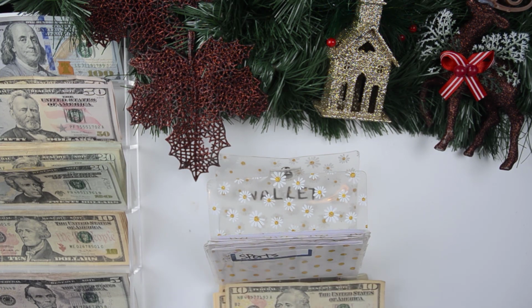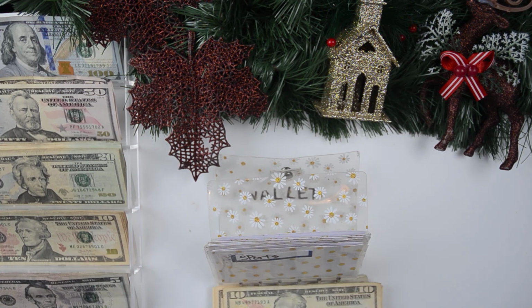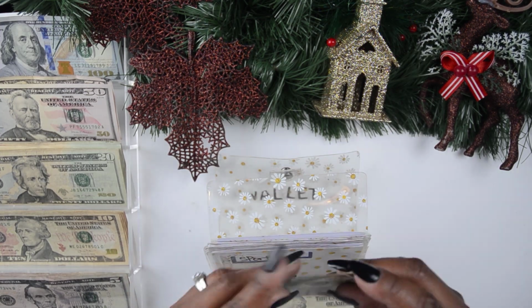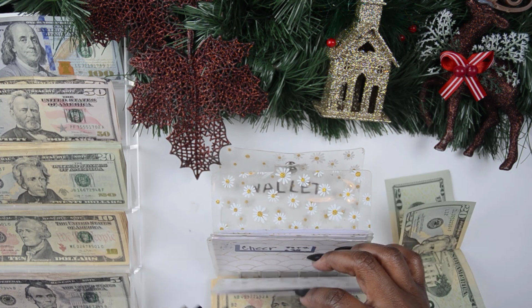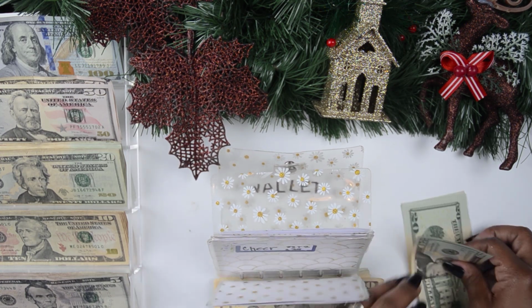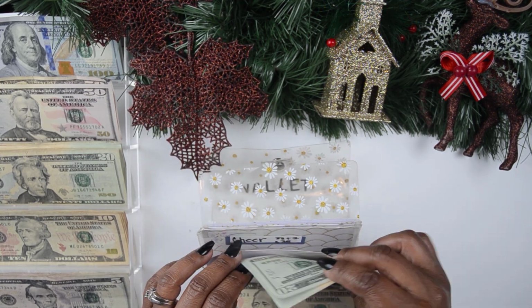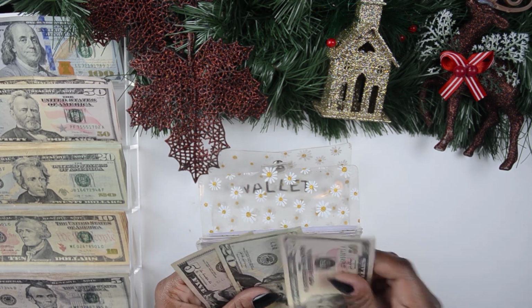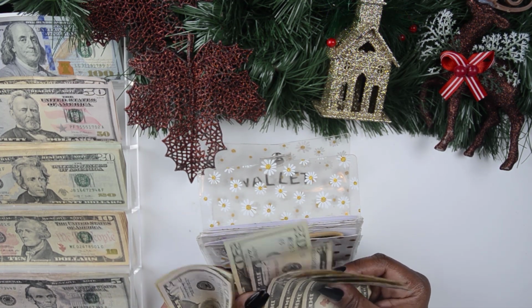$50. And also, I am taking out an additional $40 for kickboxing, because his kickboxing is $80 a month. So what I'll do is I'll just take this 40 and oops, y'all know what, I still got money in here. So I'm gonna have to do this a little bit differently. I may have to add a different envelope or something like that, but this will be for kickboxing. So he has, let's see, 50, 75. So $75 was what was already in there.